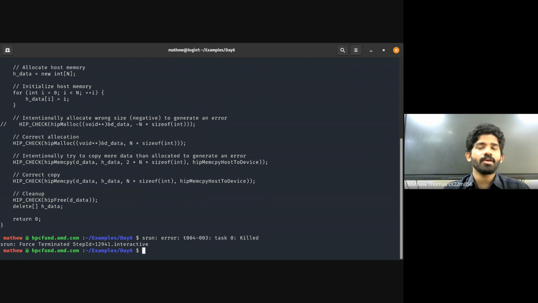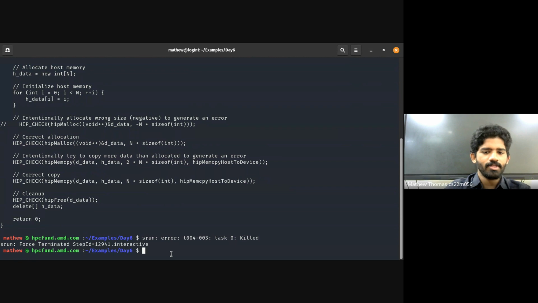And if we access memory out of bounds, we may not get a segmentation fault, or if we try to use a host memory location on the device, it's possible that that location is valid on the device as well. So we may keep on getting an output, but it won't be what we are expecting. So that is something you have to keep in mind with respect to HIP check. And that may not return an error code even. So this is a general observation that I made: be very careful when writing GPU code.